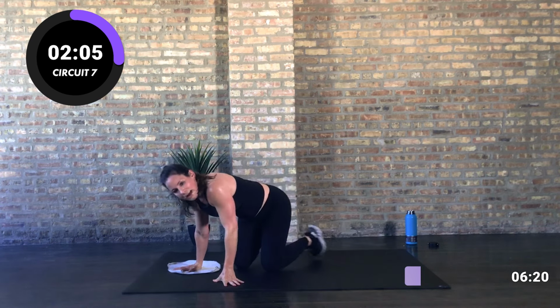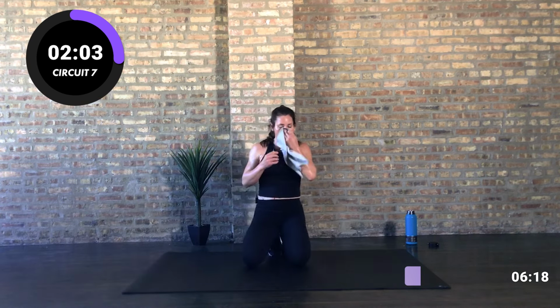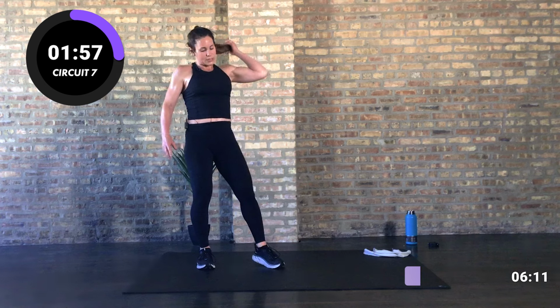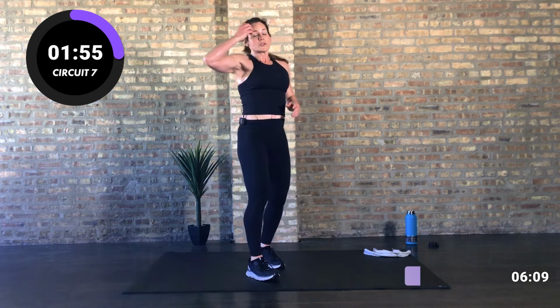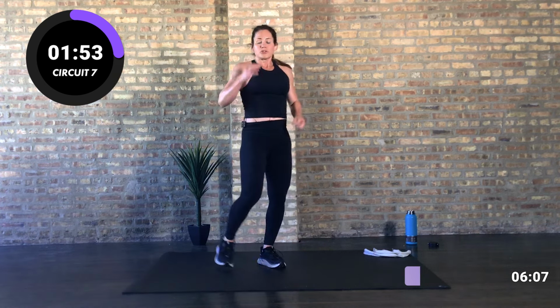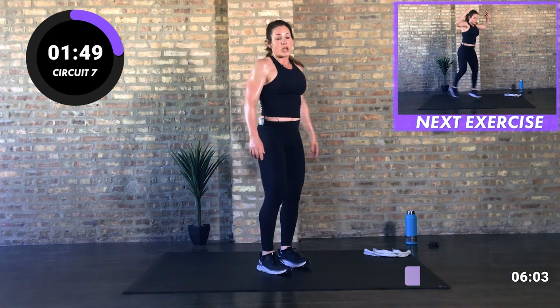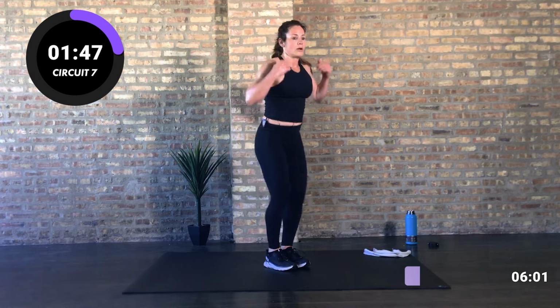Okay, let's do our challenge round. You've got 40 of those alternating lunge jumps with that press up. If you're doing the reverse lunges without the jump, give me 20. All right, then 10 jack push-ups. All right, let's go.